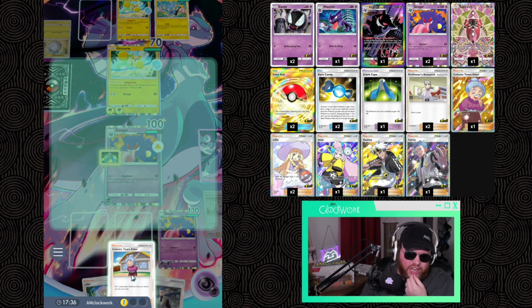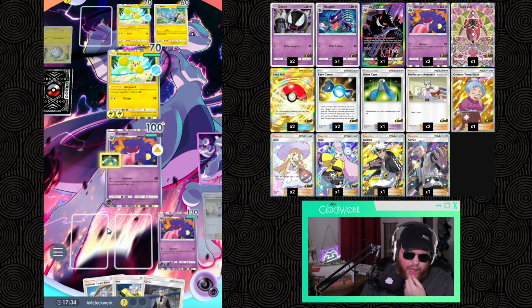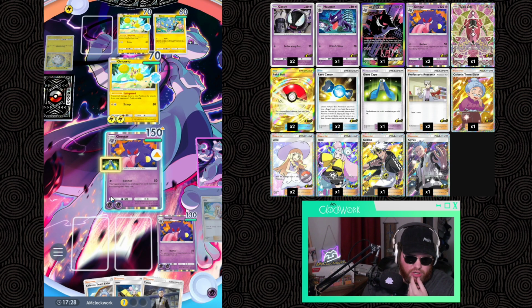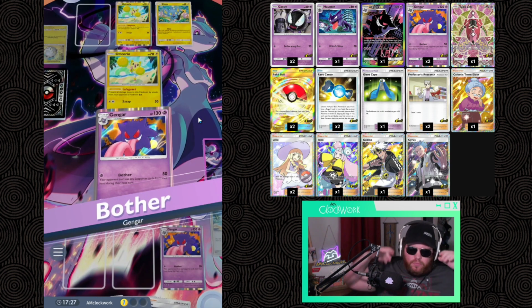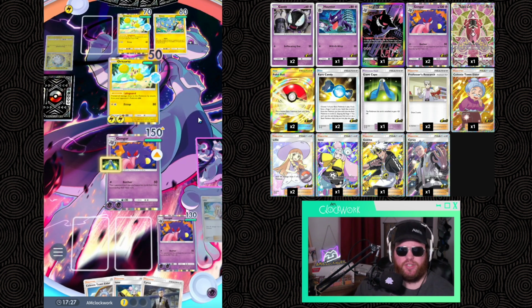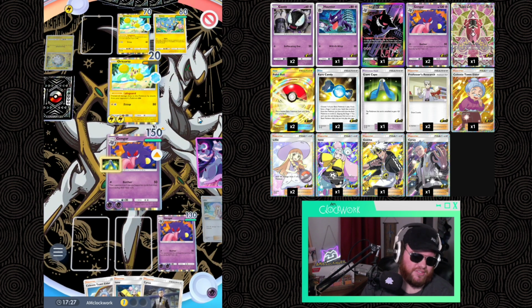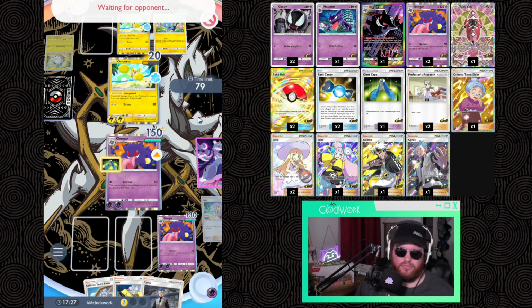God, we could Lily here. Might as well. I don't know why I would need Tapu Lele back. We really don't. Let's put energy here, and then we bother. And then if he retreats into something else next turn, we'll Cyrus this Oricorio forward and knock it out real quick. We have total control. We're the ones using the supporters, not them. And because of that, we have many tools at our disposal.